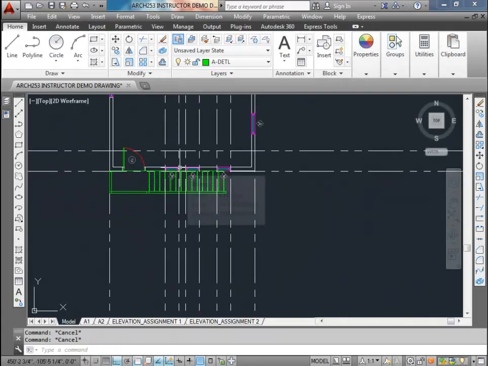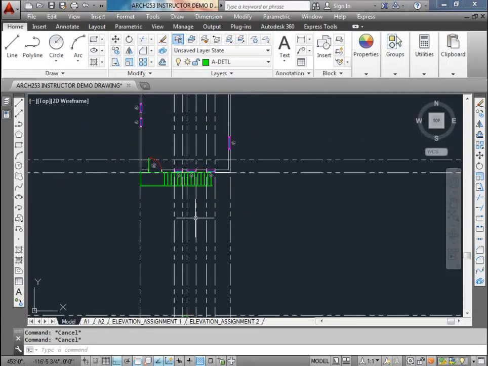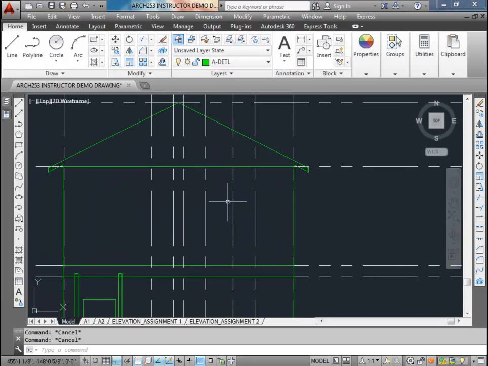It's a nice thing about X lines, you don't have to worry about heights or anything like that. Okay, so let's do the windows first. Those will be the easiest things. So again, the alignment point that we're going to be using here is 7 feet. So if you want to, just simply draw a line up 84 inches or 7 feet, and draw it across. That represents the alignment point. We'll delete that line later, or you can copy one of these X lines up, doesn't matter.